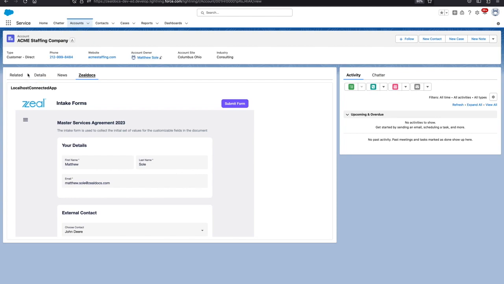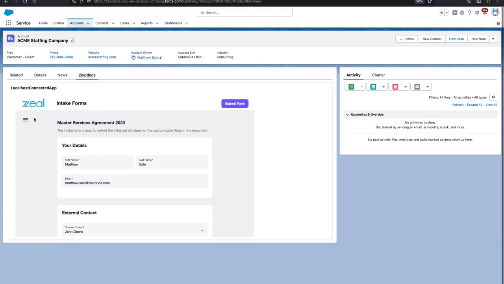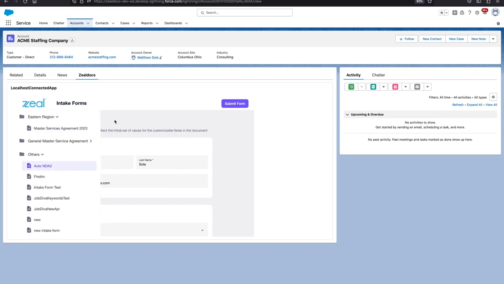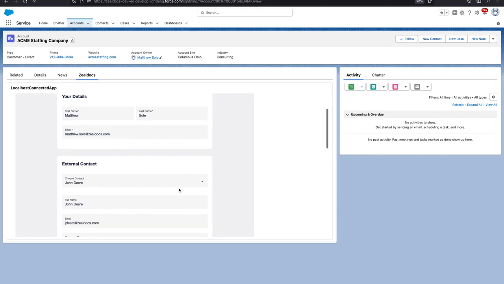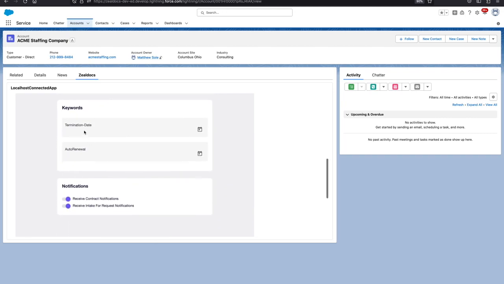Now, this information that we're pulling from the data here is universally accepted across intake forms. So, for example, if I wanted to use an NDA, the NDA also has the pre-populated information, and the keyword entries have changed so that the business development executive can submit a new document without navigating away from this page.